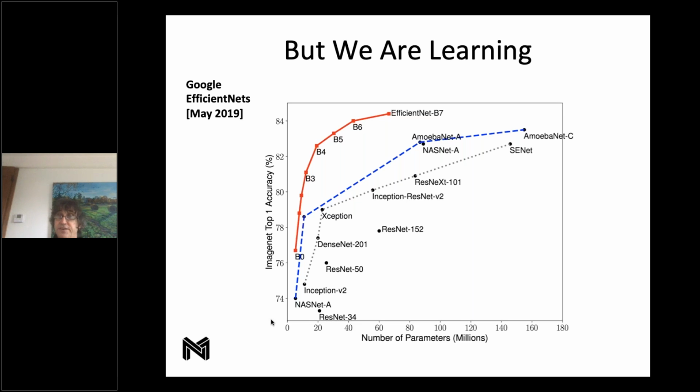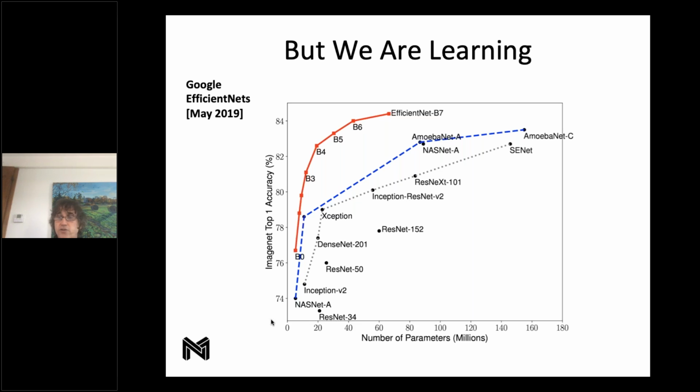Machine learning is a very young field. It's been in existence in its current form for about 10 years, maybe 12. And in this period of time, we've made incredible leaps in our understanding of what these networks should look like. We're nowhere near a complete understanding, very far from it, but we're making progress. So here's an example of progress. This is from May 2019. Guys at Google came up with a network called EfficientNet.